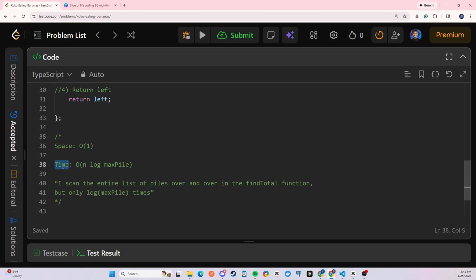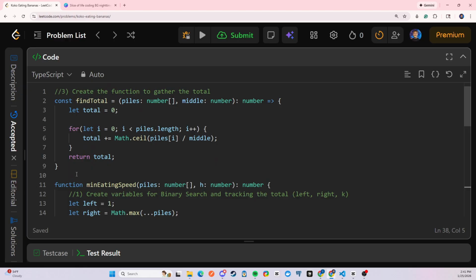Next, we got time complexity. So time complexity is O of n log max pile. And what that means is you would want to say, I scan the entire list of piles over and over in the findTotal function, but only log pile times.